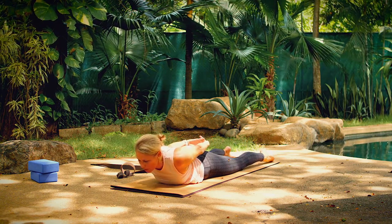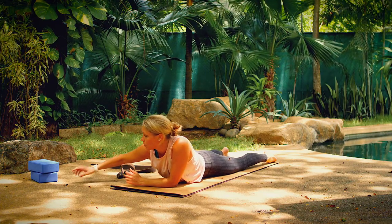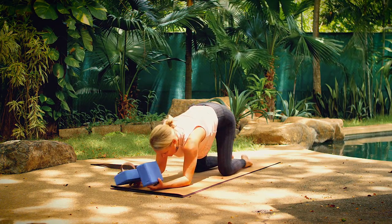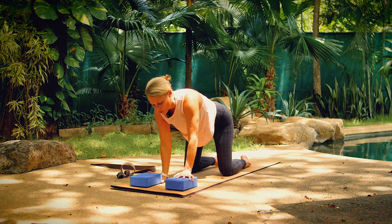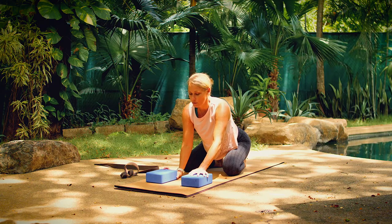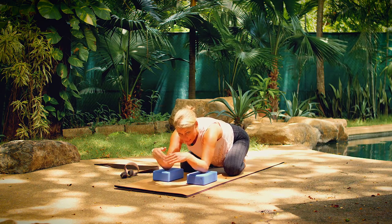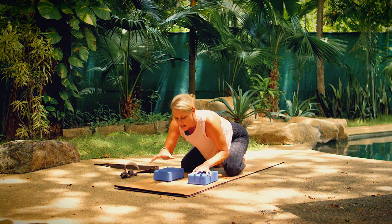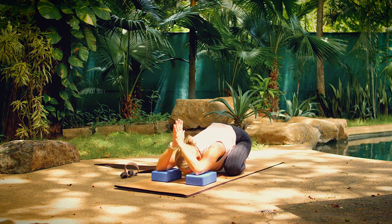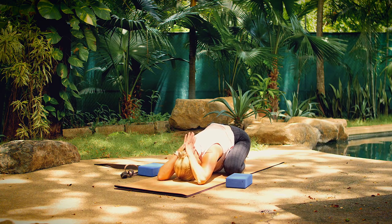Now release from this pose, and you're going to counterpose it with child's pose. If you'd like to take your child's pose deeper into the shoulders, you have the option of taking two blocks and placing them at shoulder distance apart. Take your hips into a child's pose position, hips to heels. Bring your elbows onto your blocks, take your hands and connect the palms, and then bring your thumbs to the back of your head. With your elbows up on blocks, you have a little more space to sink down towards your mat. If you don't have blocks, take the same position — just elbows to your mat and thumbs to the back of your head.